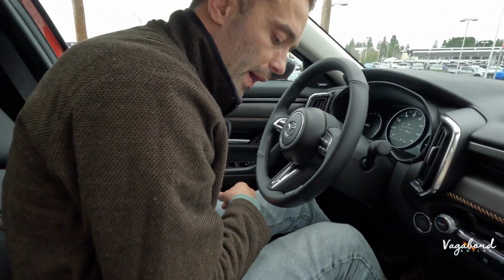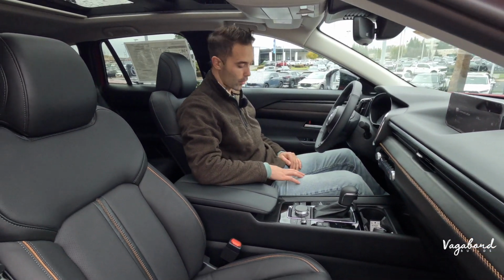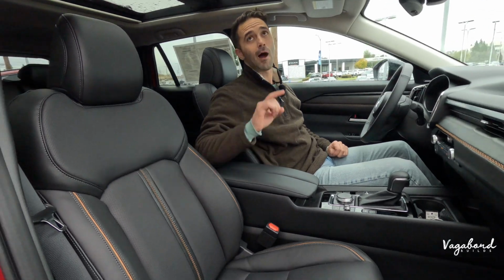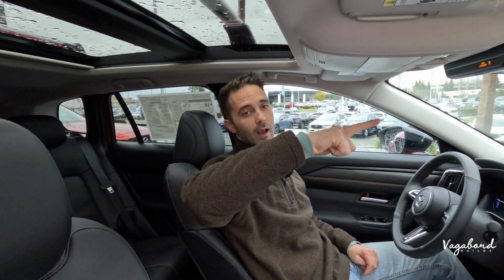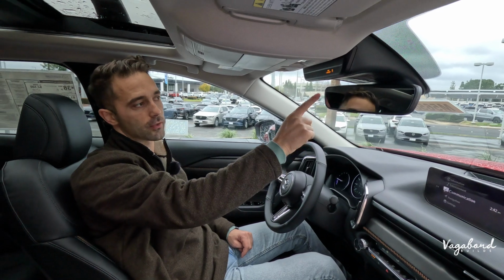The seats themselves, you might ask, are they comfortable? They're actually pretty comfy. They do come heated, so I have the heated seats going on, and they work phenomenal, honestly. They do come with lumbar support, because I know a lot of people ask us that. Up top, right over the seating area, tilt, slide, moonroof option all the way over to the second row seating. In front of that moonroof, we have a side mirror with the garage door openers, okay?